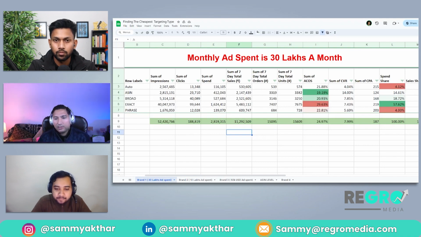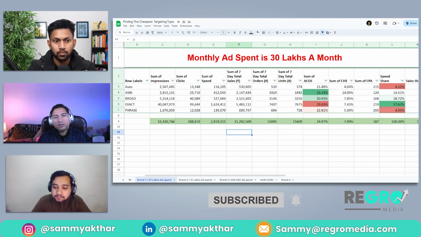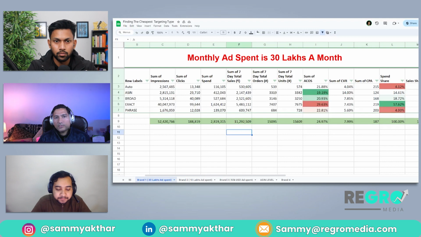ASIN is doing the best here, so they should consider continuing to spend on ASIN targeting because they have a better offer than the rest. And second thing is they can explore broad, of course, as has already been discussed. Take some spend out of that 57% that they are spending on exact, and give it to broad, and to phrase as well, because phrase is underutilized, I believe. So these two things I would suggest: continue building on ASIN targeting and move your spend towards broad.